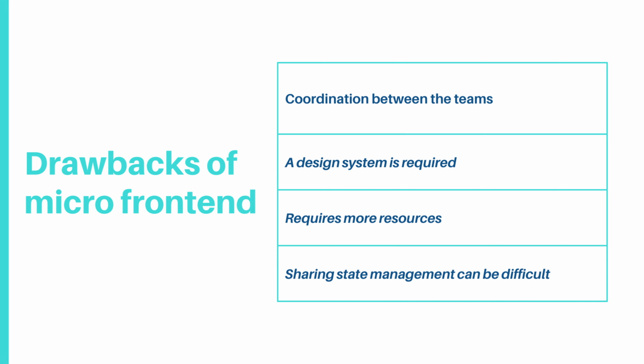3. It requires more resources. You need more servers to host the micro-frontends. You also need more bandwidth to serve the micro-frontends. This can be very expensive. 4. Communication between the micro-frontends can be difficult. You need to use a shared state management system to share data between the micro-frontends.